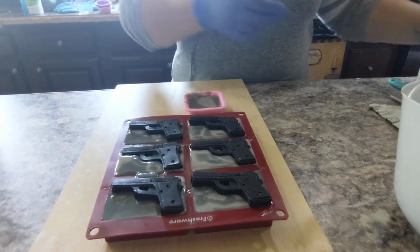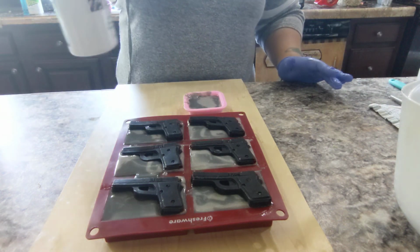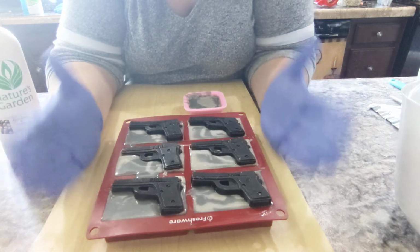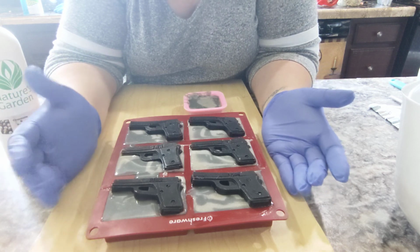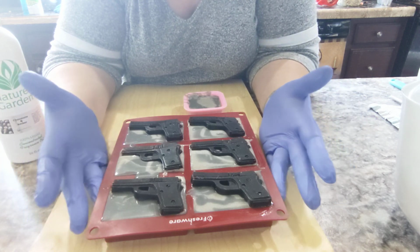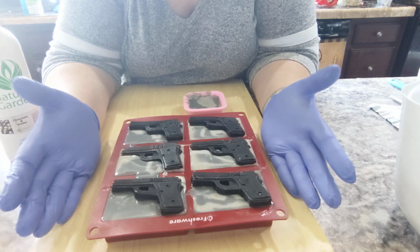Okay. So again, today's fragrance was chocolate and amber from Nature's Garden. I chose these, well, the botanical and the activated charcoal to kind of mimic the color of a gun. And I really like these cute little guns on top.